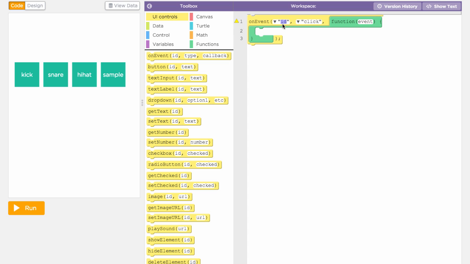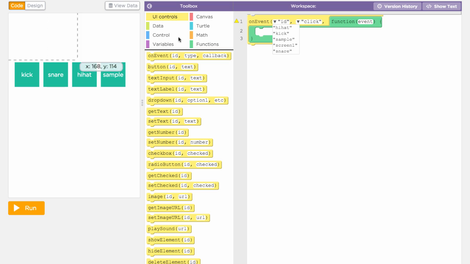Now, if you remember in design mode, for each of the elements we assigned a unique identifier so that we can refer to them in code. So if I click this little drop down next to ID, you can see there's a listing of all the different IDs already defined. And fortunately, we gave all of the buttons unique names instead of just button 1, button 2, button 3. We gave them names like hi-hat, kick, sample, and snare, so that we can tell which ID is referring to which button.